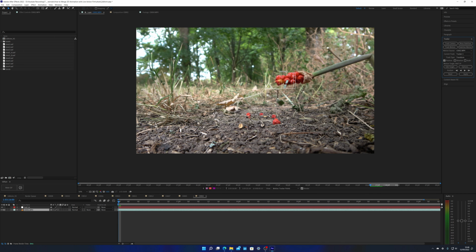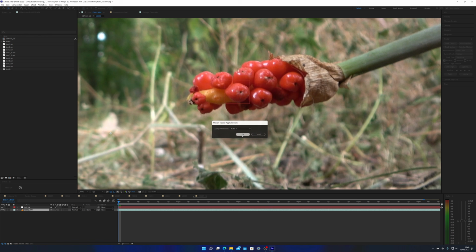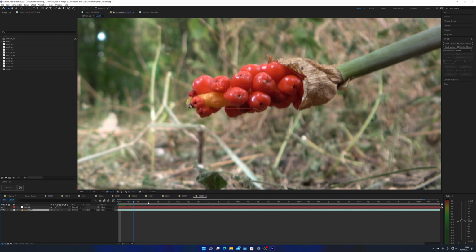All simple so far. We don't need a camera track for this shot because the camera is completely still. This was by design. Always make it as easy as possible for yourself. We'll be adding in some fake camera wobble later on so it matches the rest of the shots.